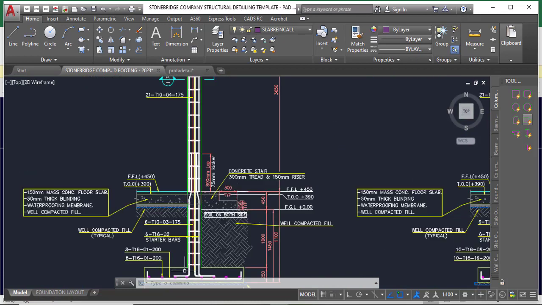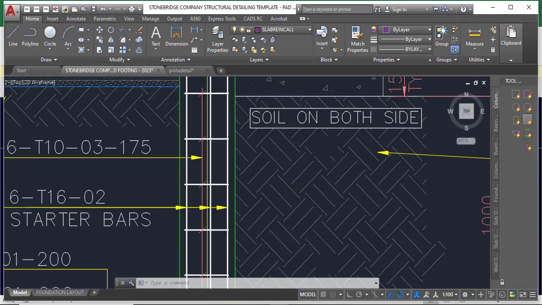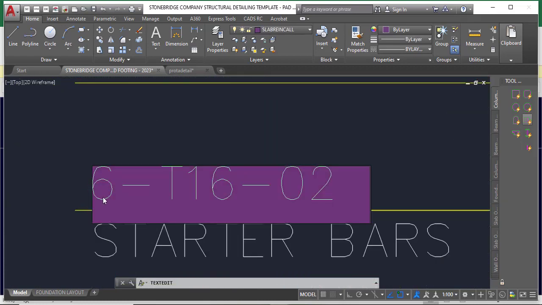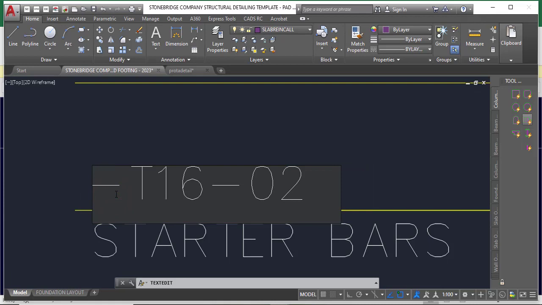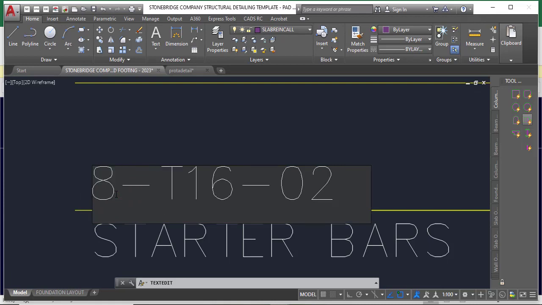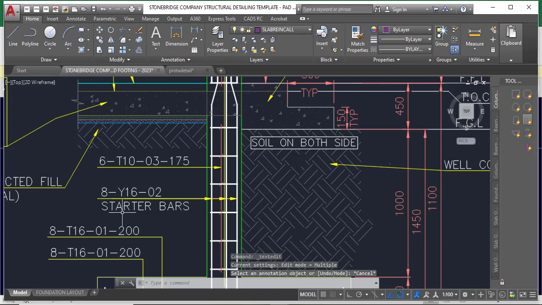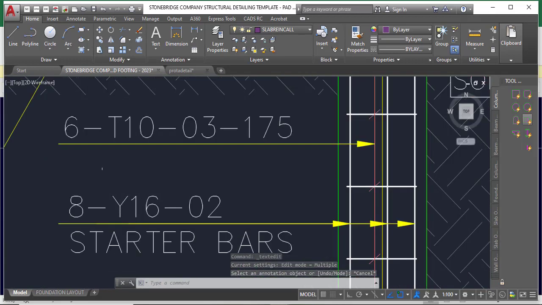So to make it easier, you see here I have 6y16, so just change this to 8y16. I do not wish to use T, so I'll change this to Y, and then I'll change this to 16. As easy as that. Then you come to the top part as well and do the same thing.